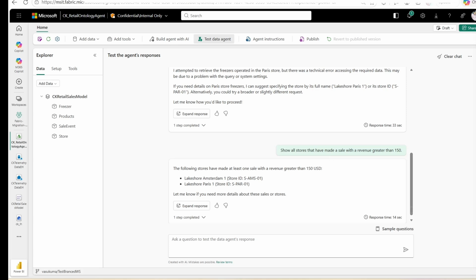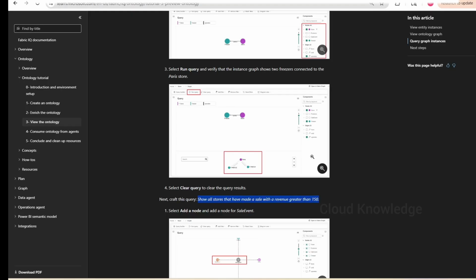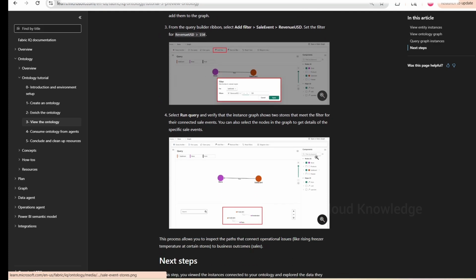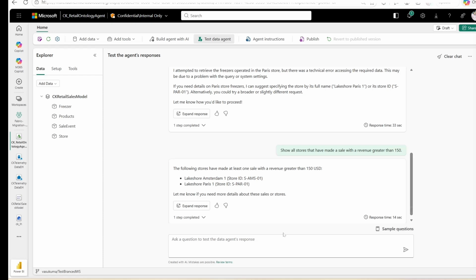So the result came as the following stores have made at least one sale with a revenue greater than 150, which is Lakeshore, Amsterdam, and Paris 1. This was the result we got in the query builder as well, right? Yep. Amsterdam and Paris were the result.